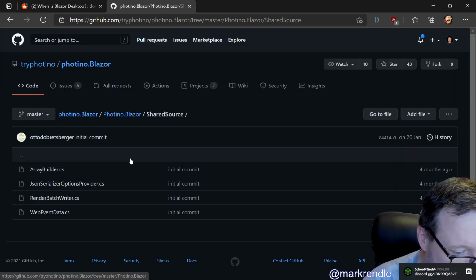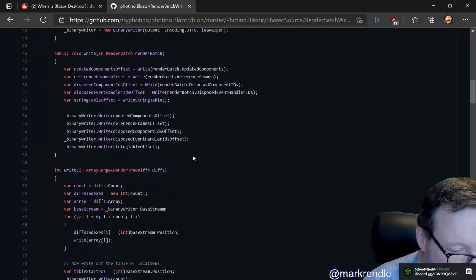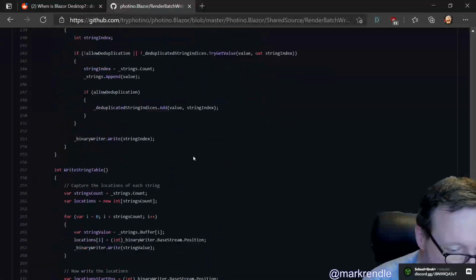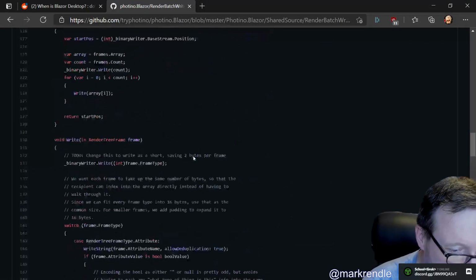And we've got some shared source in here, and we've got a render batch writer. So this is stuff that they've nicked from the Blazor source code itself, I think.